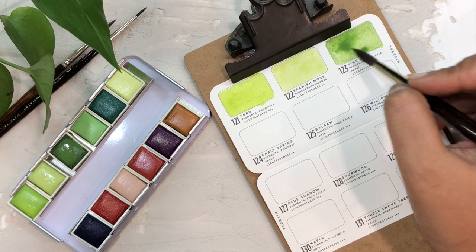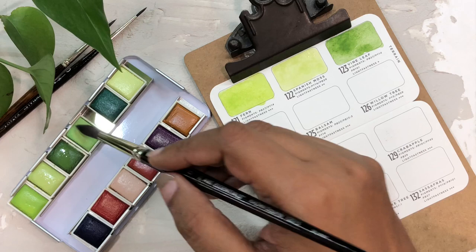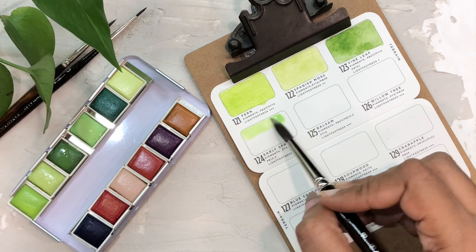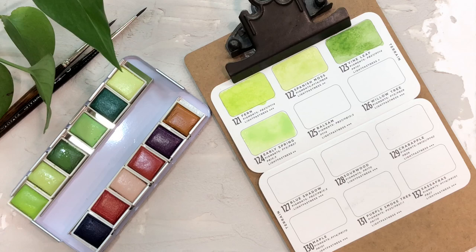The next one is called Early Spring. Again, as I said, this palette is perfect for all your spring cards, and this color is called Early Spring. A beautiful green, a light green again, which will complement a lot of beautiful floral illustrations, and you can make more layers on top of this.